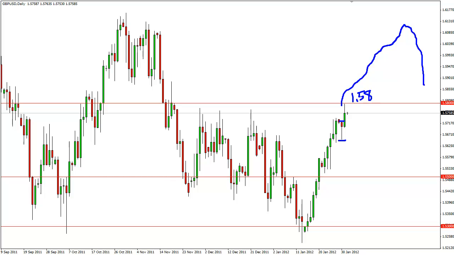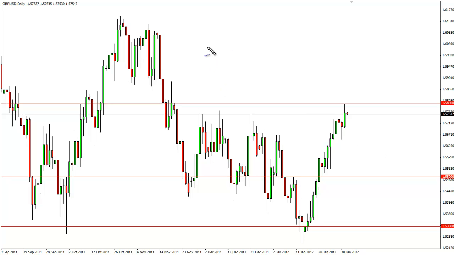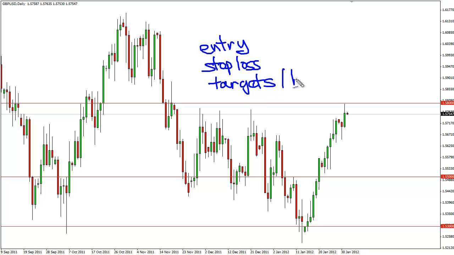Well, the real world doesn't work like that. There are several things you need to know. In order to have a trade that's really worth anything, you need to have the entry. You need to know the stop loss, as far as when the trade doesn't work. You need to have targets or something I call hurdles. Now, those are the same things, essentially.